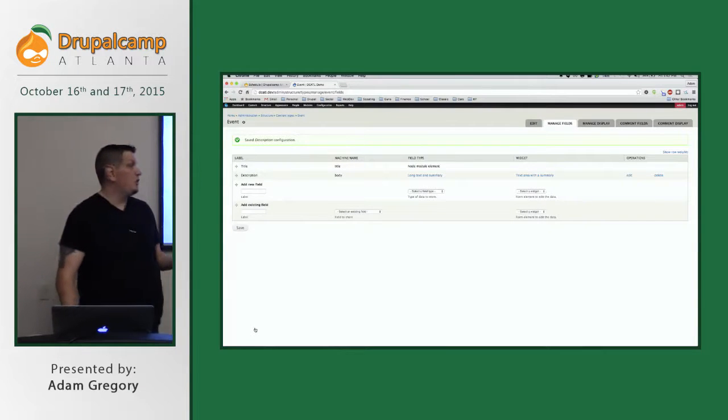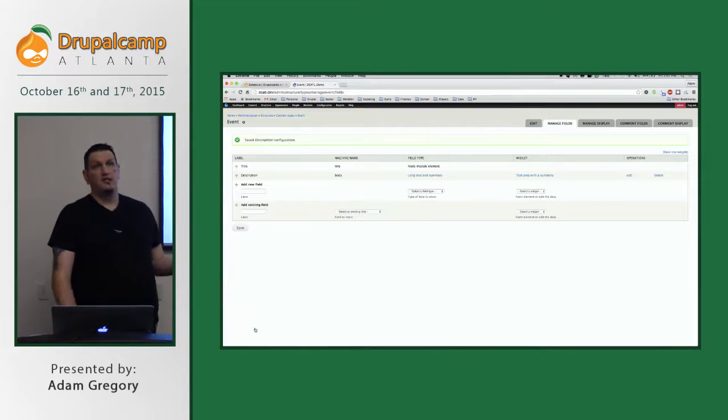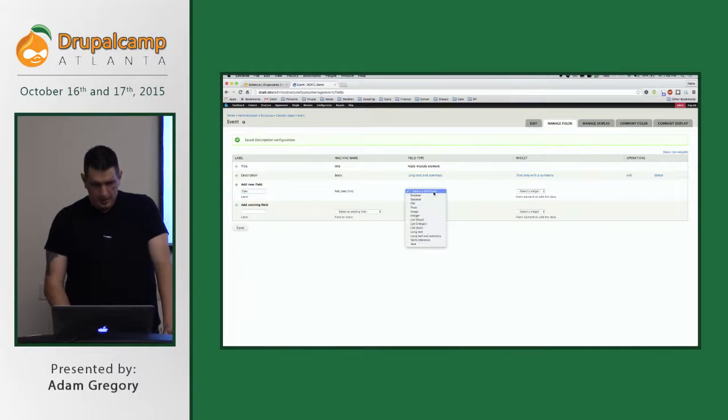And then the next thing we're going to want to do is add a date field, because you can't have an event if you don't tell people when it is. So we're going to create a date. And then over here, we will have our options of, did I not turn it on?